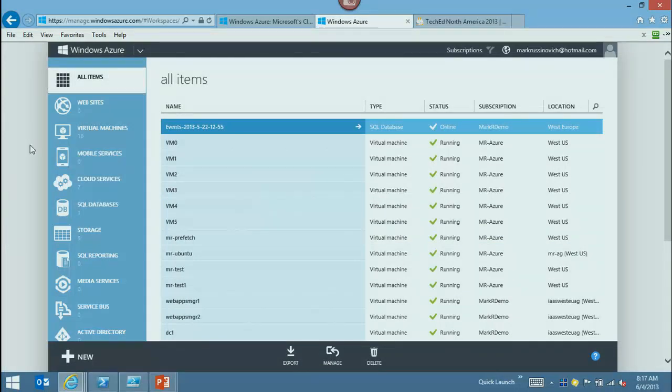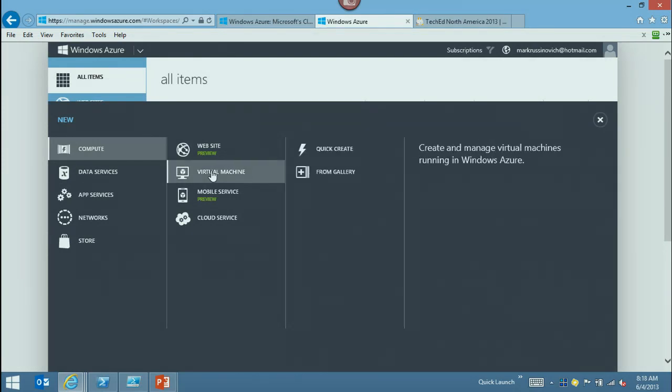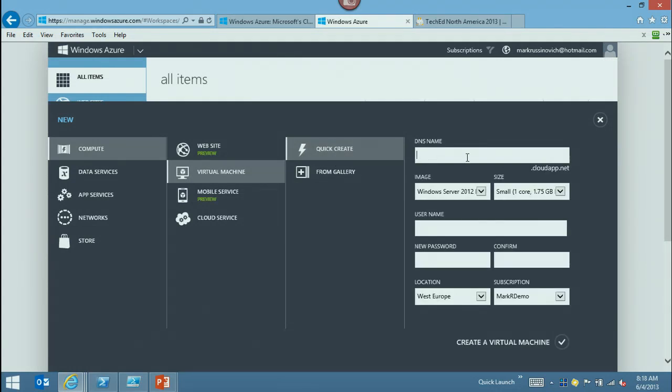So why don't we go and create the VM? Here's the virtual machines node, and actually, every time I use the portal, I want to create a virtual machine, so I click on this thing, but that's not the way you do it in the new modern interface. You come down here to the New button, and this gives you the ability to create new resources of any type, including the virtual machine resource, which is categorized as compute, virtual machine. Then you'll see that there are two options here, quick create and from gallery. I'm going to do quick create just to show you how easy it is. There's just one set of edit boxes you have to fill in here, and then you can press create a virtual machine at the bottom.